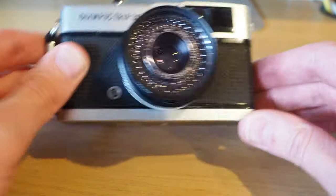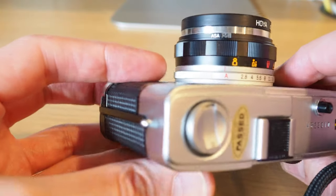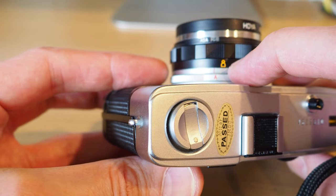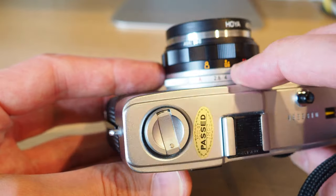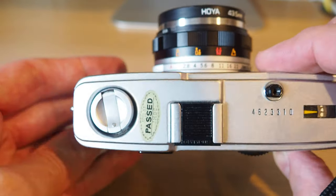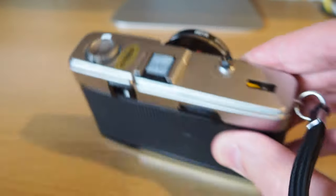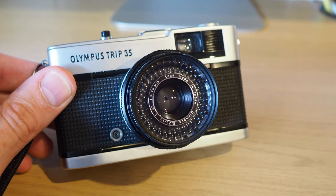And I also started to wonder if it had anything to do with the distance people were from me. So for example, if I was taking a head and shoulders shot of somebody and I was further away, would the camera block me taking that shot? Same if I was trying to take a landscape picture, but I was close up to somebody's face. Now, I'm not the biggest expert in photography, so I don't know if that was a factor in it.